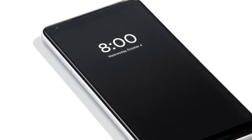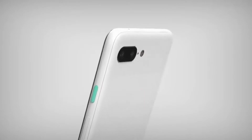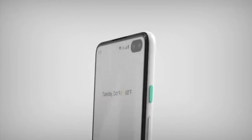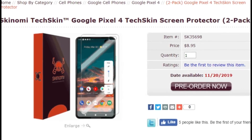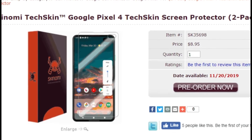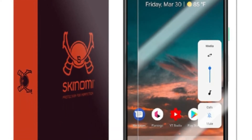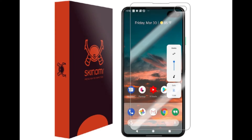But today we have more confirmation on this Pixel 4. We are still months away from the official launch, but Skinomi has created a screen protector for the Google Pixel 4 way ahead of its time. It will not release until mid-November, but you can actually pre-order it through Skinomi's official website, which suggests the company is very confident about its design. As you can see here, we have infinity holes same like what we saw from patents with very minimal bezels, and there are also dual front firing stereo speakers towards the very edge of the frame.